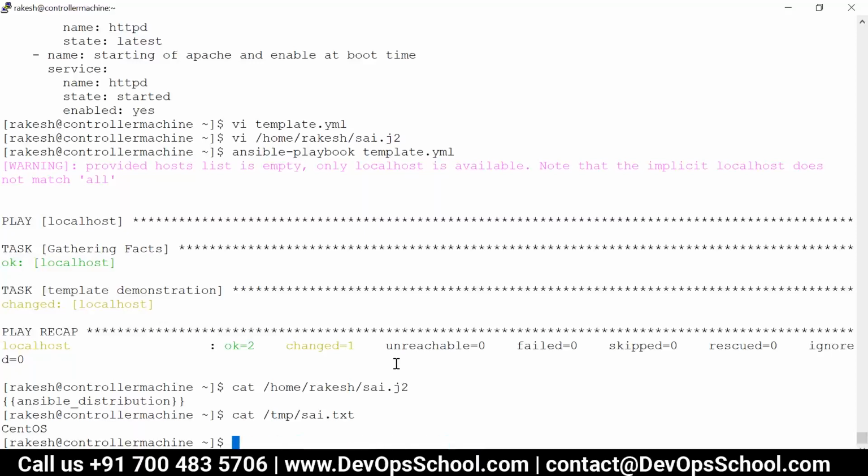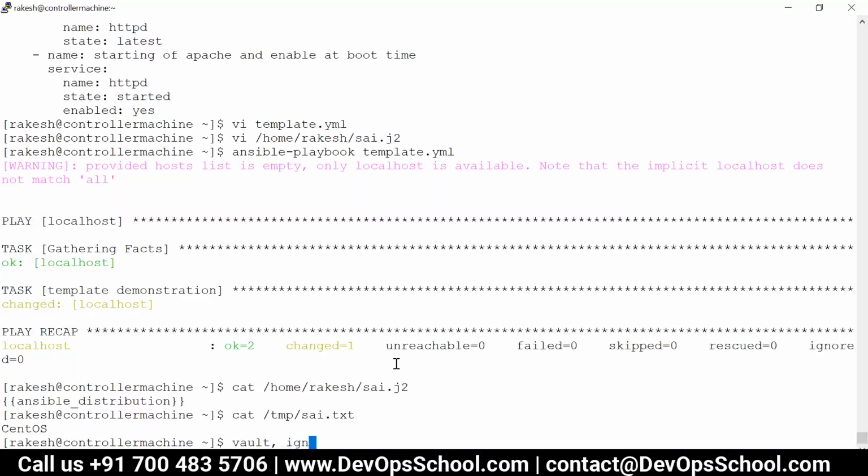So vault. What vault is, if you have a secret, so I have a password, I want to hide that password in my playbook. See, these playbooks are written on the control machine. Someone may have access to that. He may see that. How do I encrypt? So you have a concept called vault.